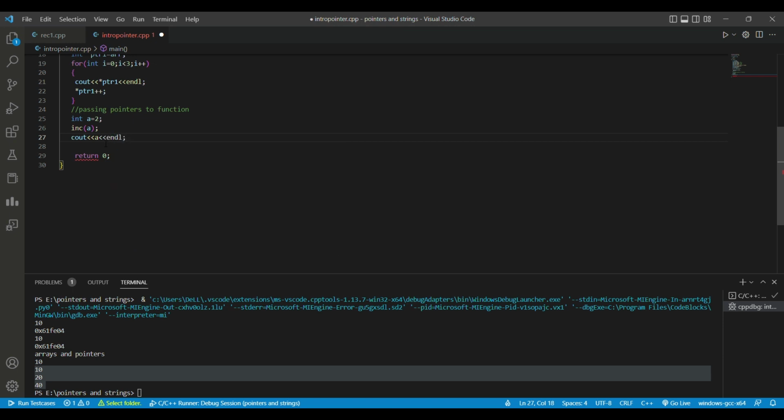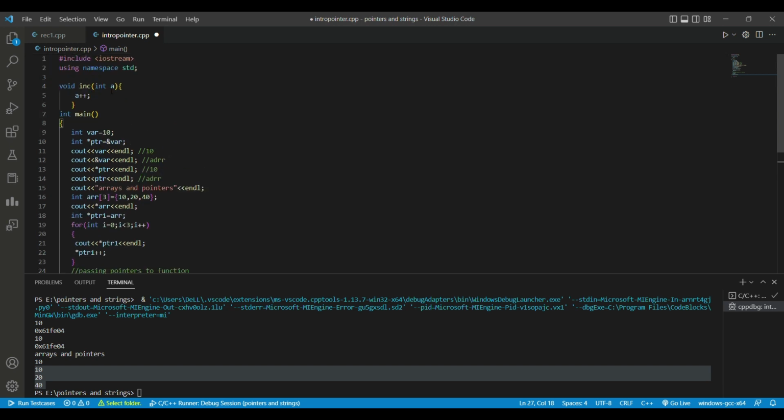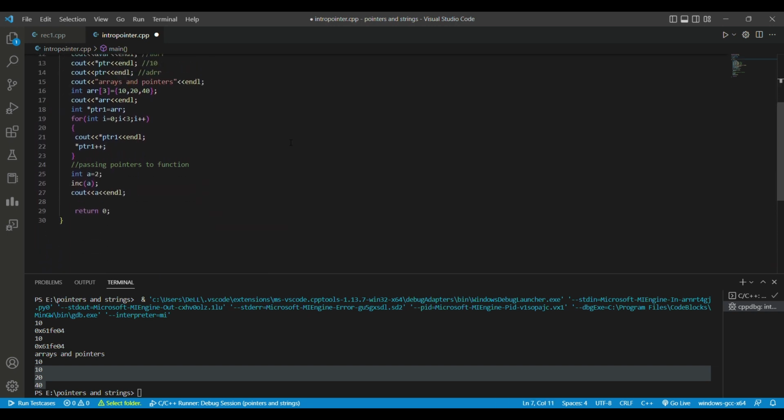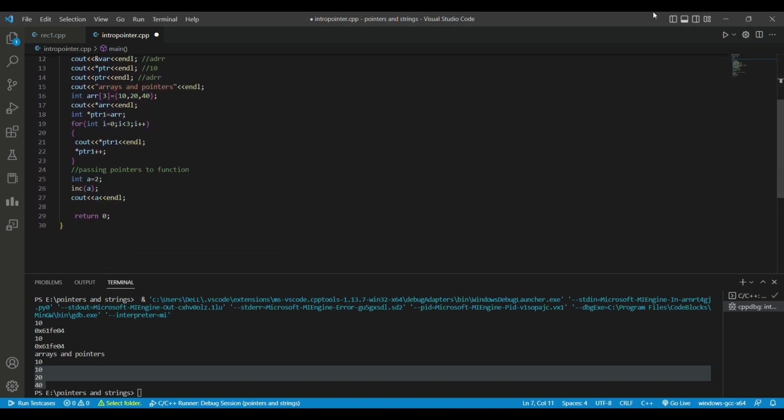We are expecting that the value of a will be 3 now, because we are passing the variable into the function, and the function's role is to increment the variable value, and we are expecting that the cout statement will give a equals 3. Now we have to run it.